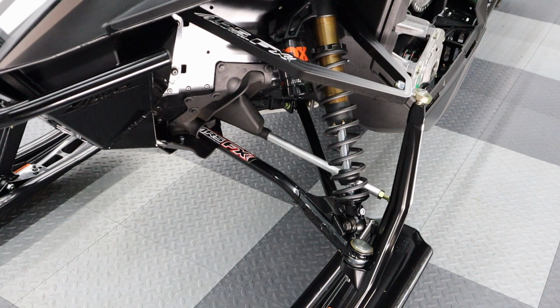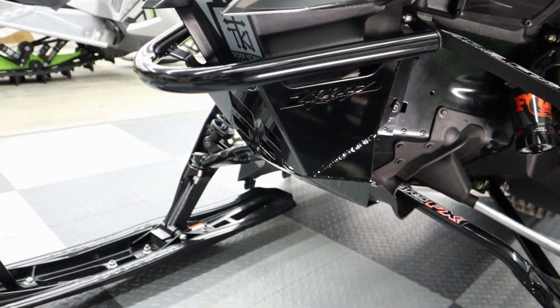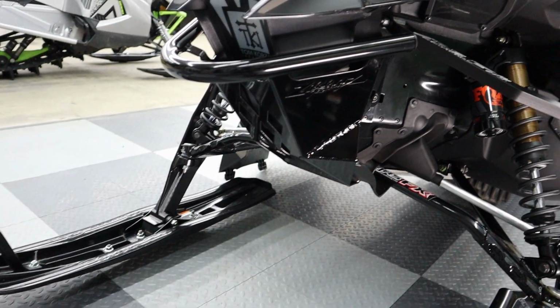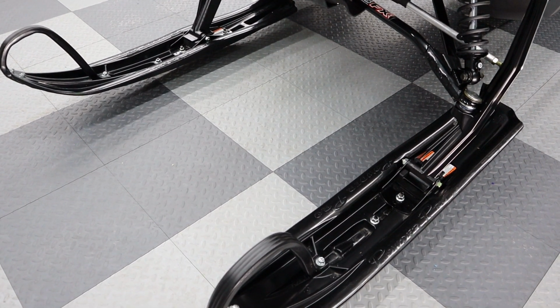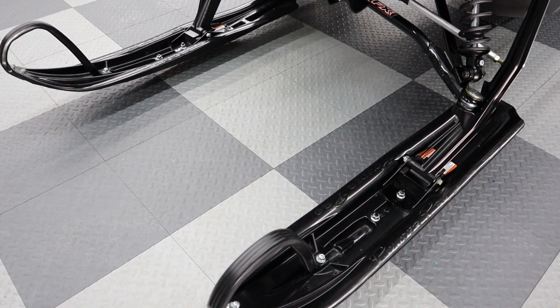ZBroz A-arms with a billet upper and a curved chrome molly lower that's both stronger and lighter and offers more clearance than stock. The ZBroz front bumper is sleek, it's strong, it is easy mounting and comes with a skid plate as well. For maximum flotation and increased deep snow agility, this sled has the SLP Powder Pro Ski.